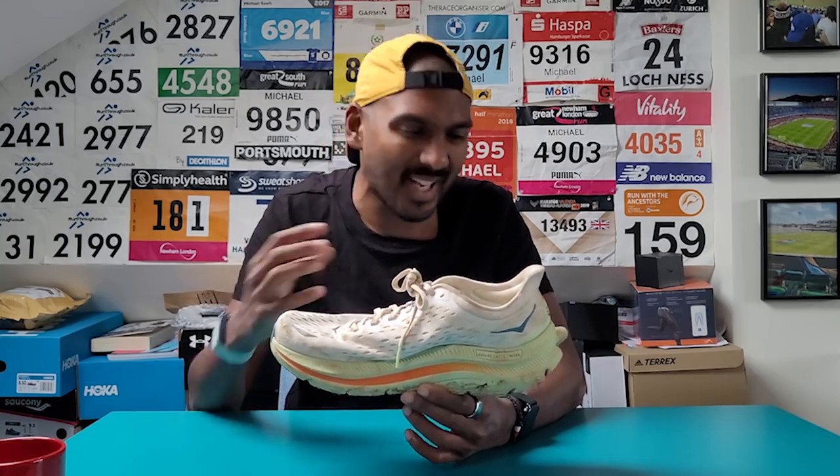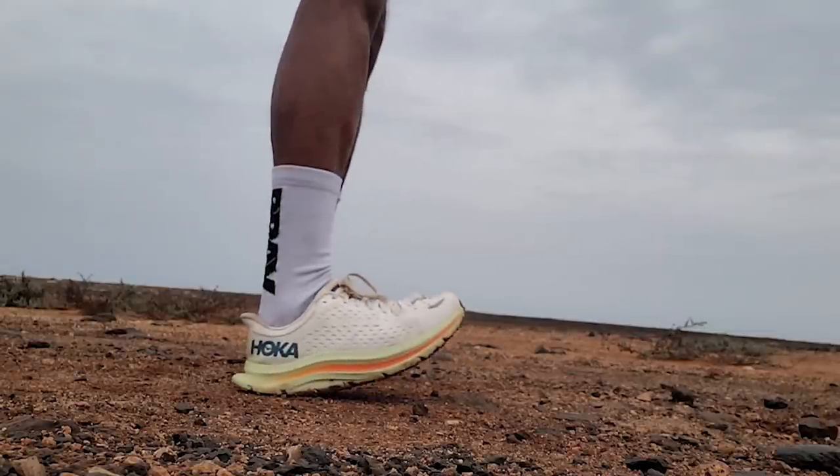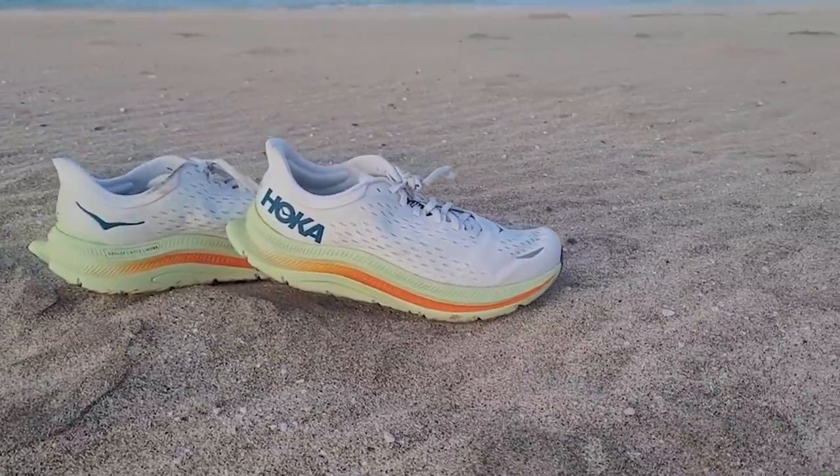Hoka is clearly trying to sell the Kiwana as a more versatile shoe than the Bondi, but ultimately I found the shoes very similar. Yes, it's less clunky than the Bondi, but the feeling of running in them is very similar. It still works best at easier paces. There are more enjoyable cushioned shoes out there. The upper is comfortable, though I did have those Achilles niggles. If I was looking at a shoe sold the way the Kiwana is sold, I'd probably look at the Saucony Triumph 19 or the Puma Velocity Nitro — both offer a more versatile experience across different sessions and hold up well for longer distances. For me, the Kiwana is a comfortable, solid shoe for easy runs, but it doesn't really excel outside of that.